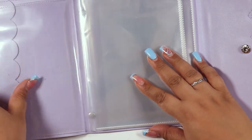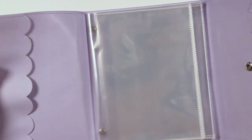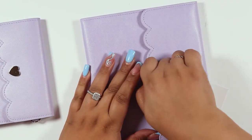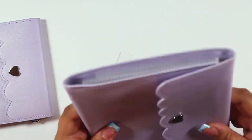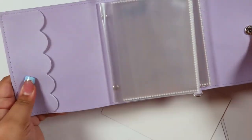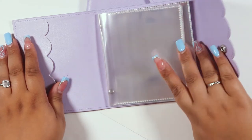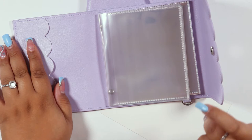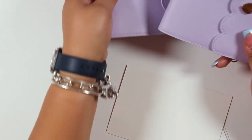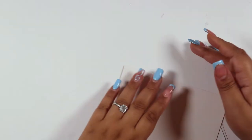The only thing, oh, this one is double-sided. Okay, I feel like I had one that wasn't double-sided or something. Also, I don't know what this dirt is or whatever, but it has this pocket. You can put stuff. I love the scallops and the little heart buttons. And then this is the mini one. Open this up, and I usually put my ScribblePrintsCo icons in one of them, or my matte label samplers, or mini icons, or the doodles, like the colorways from ScribblePrintsCo. So this was the first thing to share with you guys, my Simply Gilded albums.